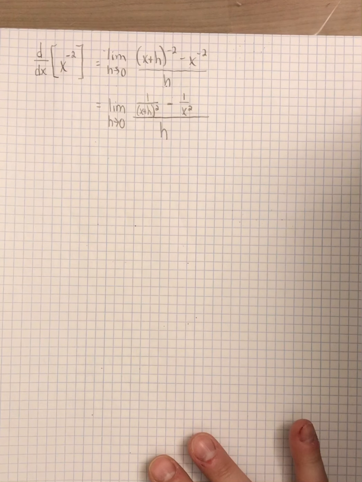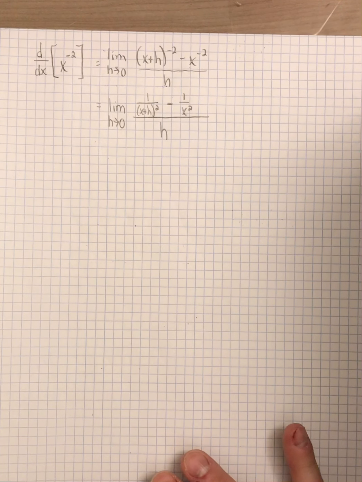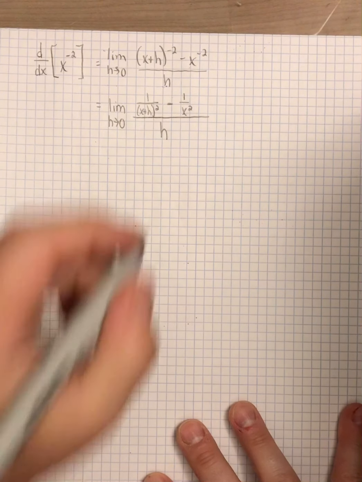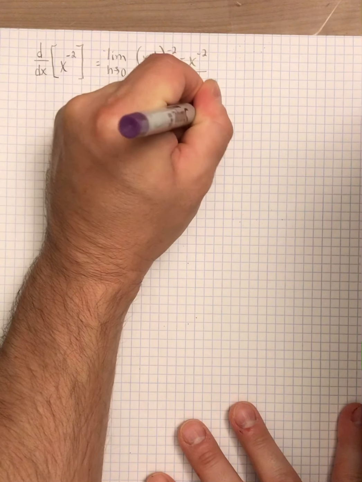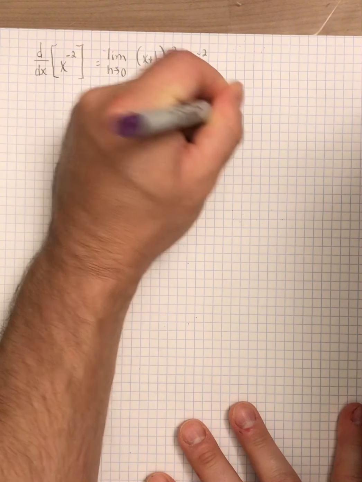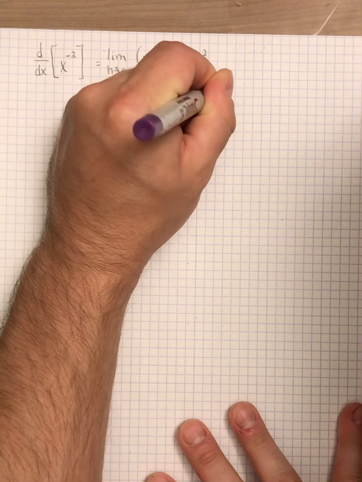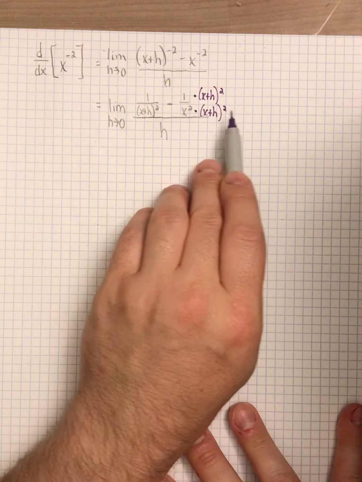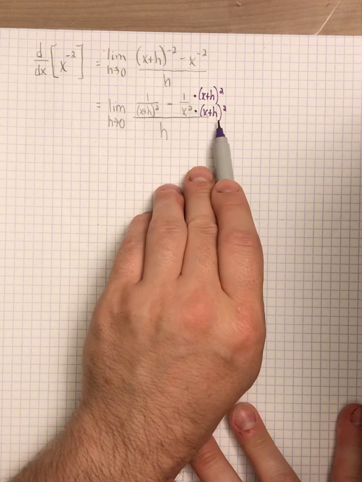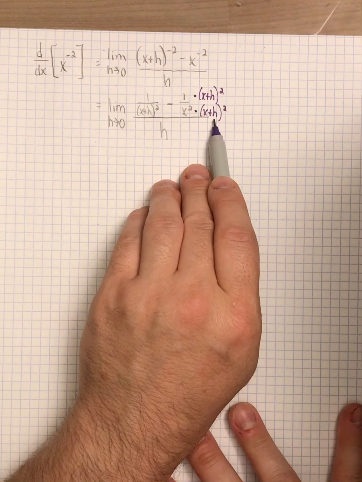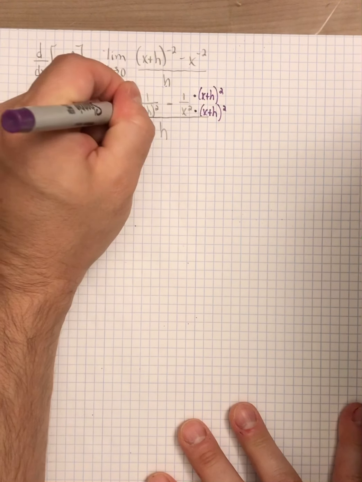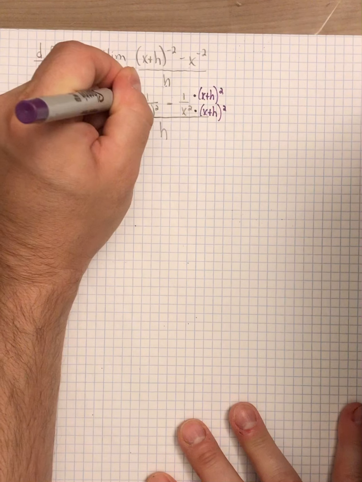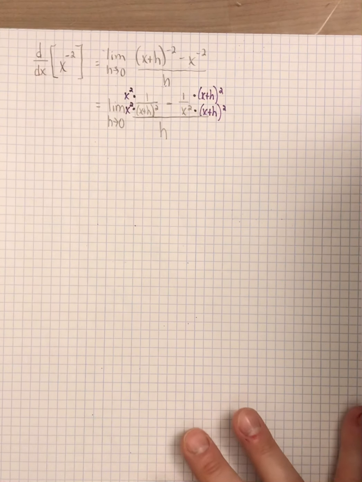Again, we have an extra little hiccup here, and that's that in order to make this useful, before we expand the x plus h squared, we have to subtract the two fractions in the numerator, which means we need to get them a common denominator. So we multiply the second fraction by x plus h squared so that they both have an x plus h squared in the denominator. But this one has an x squared, so we will need to multiply the first fraction, top and bottom, by x squared.